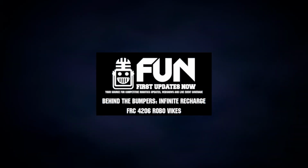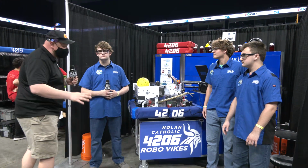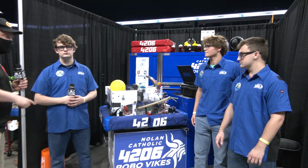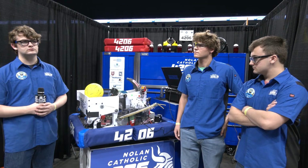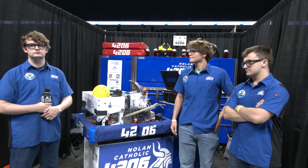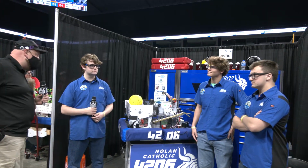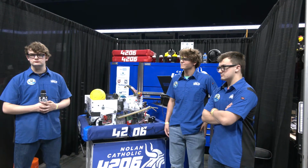Everybody, it's Tyler here at the Texas Cup, checking in team number 4206 Robo Vikes coming in from Fort Worth. This is a brand new 2021 robot we're going to be focusing on. Just saw this team play. Really accurate shooter that they have. Can't wait to see more of it, how it details and how it plays. And to help me do that, I have Henry, Graham, and Andrew. They're going to be speaking more about this robot, what goes into it, all here on Behind the Bumpers.